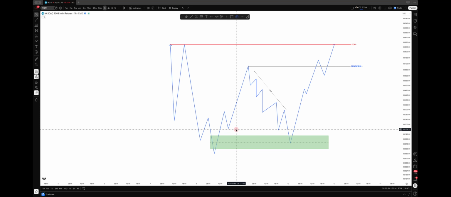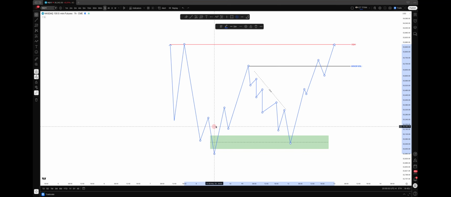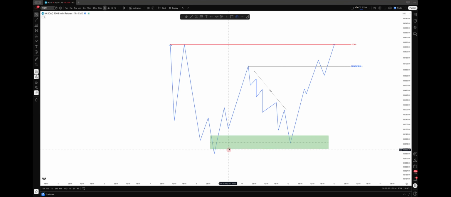Okay, so now the narrative builds up like this: equal highs, came down, took this liquidity, tried to go above, could not, came down, internal low been taken, now shifted to the upside. It does not matter if it is this or this, we are building the narrative. So it went above, came down, didn't touch this, and went above.